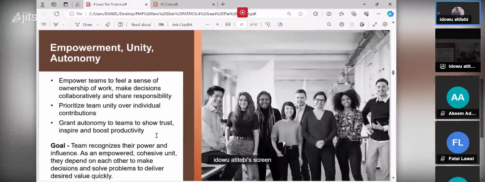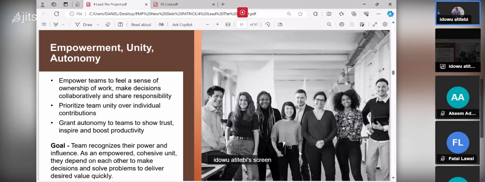An empowered team is a highly productive team. Empowered teams are teams that work in collaboration. Can you see? If you look at the picture, everybody is laughing. They are satisfied. They love one another. They are working as a team. They have a common goal. They are collaborating and interacting. You look at their faces, they look robust. Eh, you pay them on time when you're supposed to pay them. You know you're going to pay them at the end of the month, why are you pushing it to next week? That's empowering.